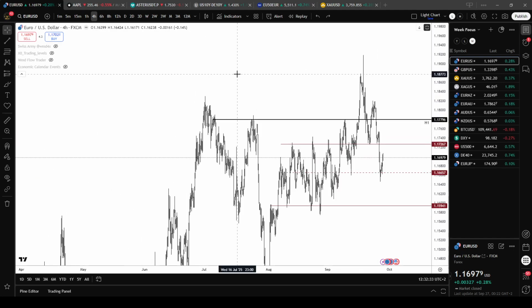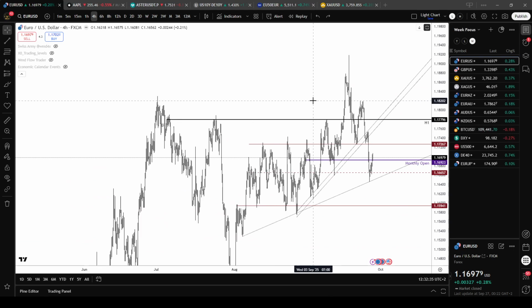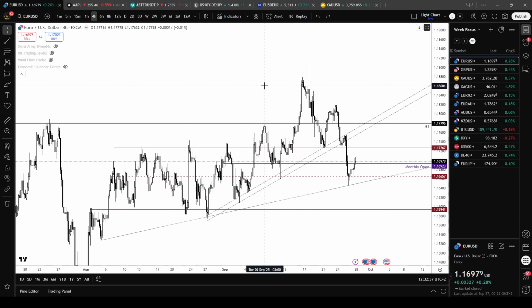Now let me get back my other drawings. So when you have a market try to break out and it fails and it trades back inside the range, the expectation is for the market to go to the lower bound of that range. So that is the first part why I think that is one of the reasons why I think it makes sense to have a bearish bias on Euro USD.